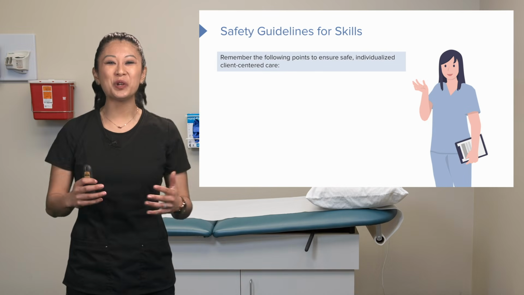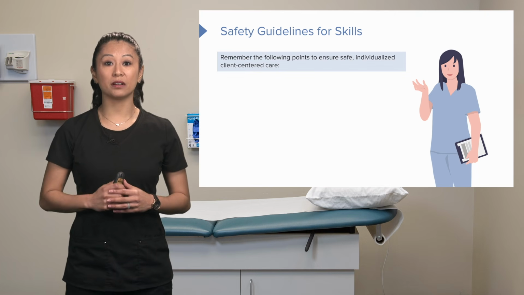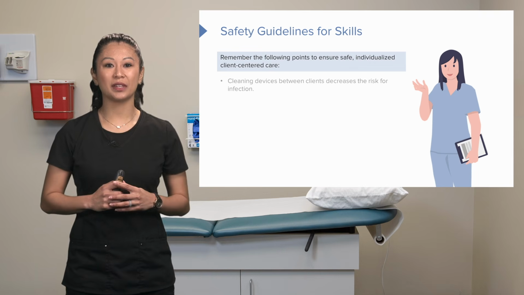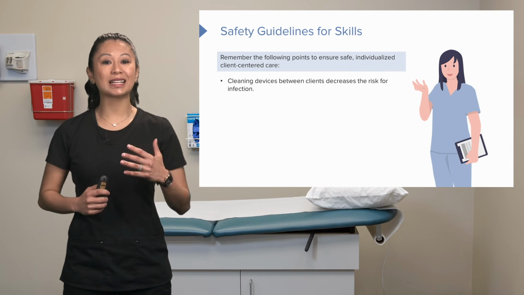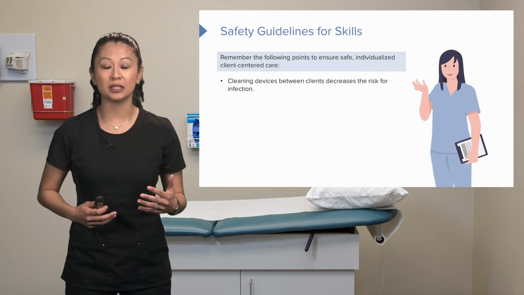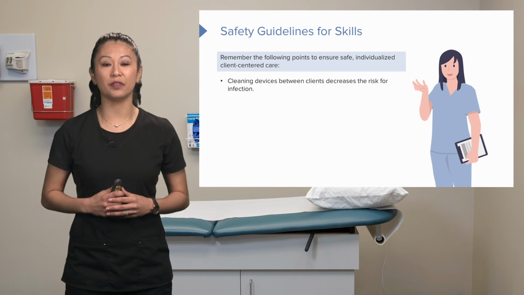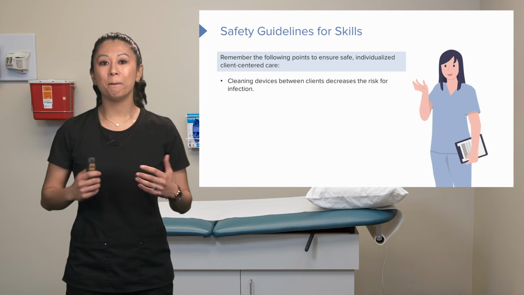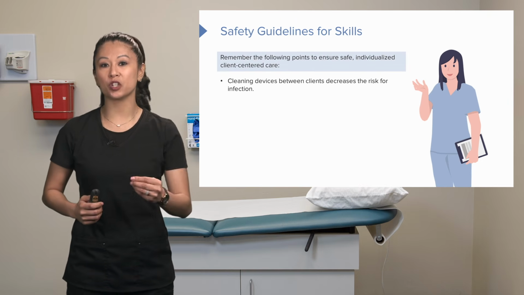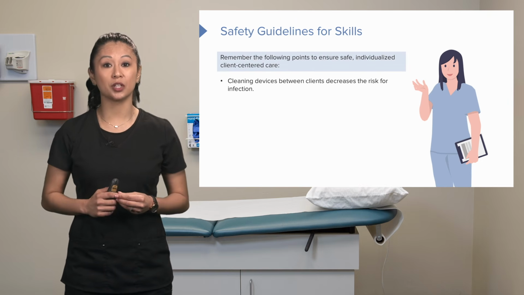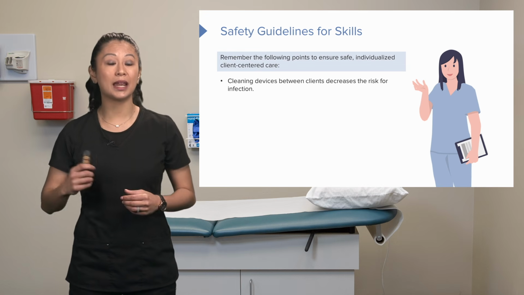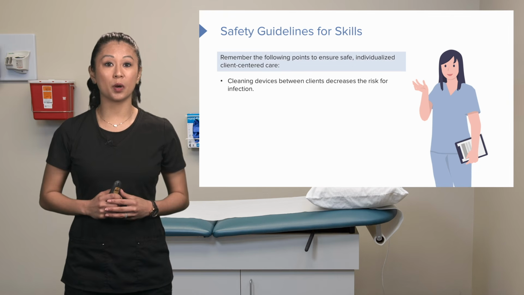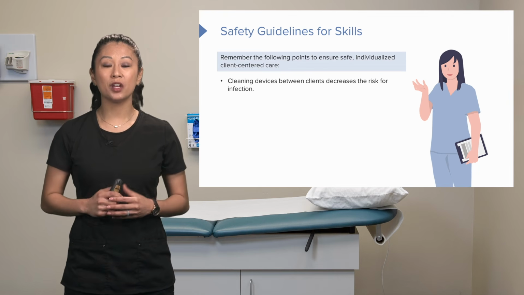Let's talk about a few more safety guidelines when we're measuring vital signs for a patient to ensure safe, individual, client-centered care. Now, a really important point is to clean your devices between client uses. This is going to help decrease the risk of infection. So here's another really important point to note. Many times your patient's going to be in special precautions that are ordered by the physician, such as contact precautions, airborne precautions, for example.